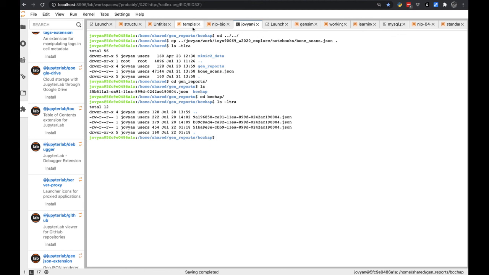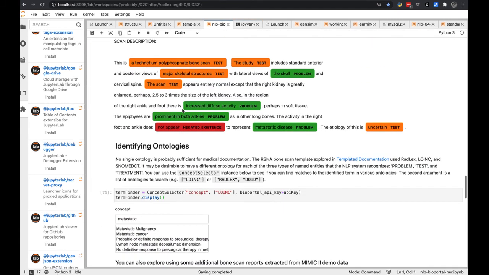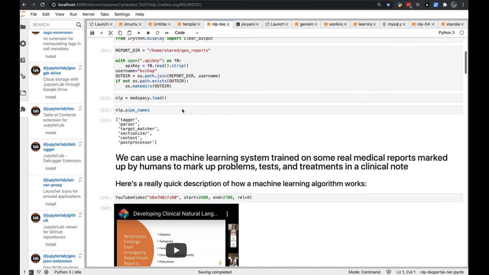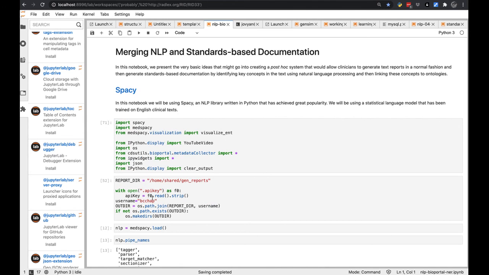The other notebooks all have similar things. So when we come over here to NLP, again, once I have my API key, I'm going to read it in, and the other notebooks' interface is more or less the same.